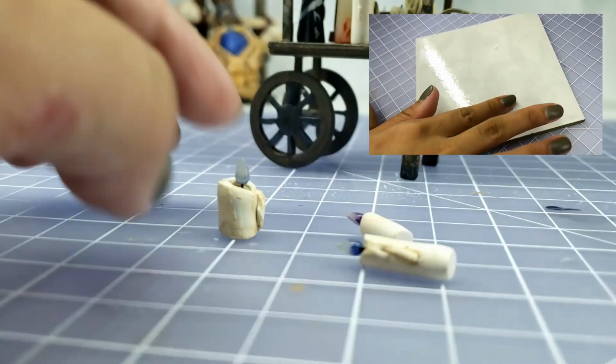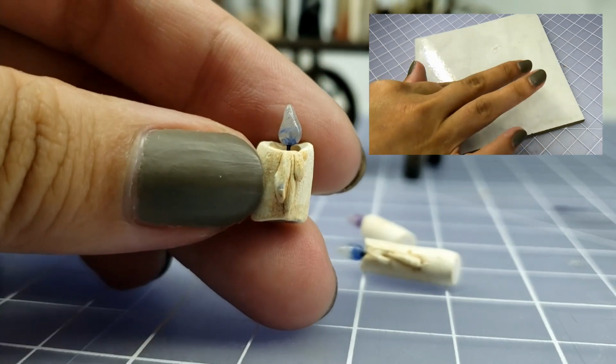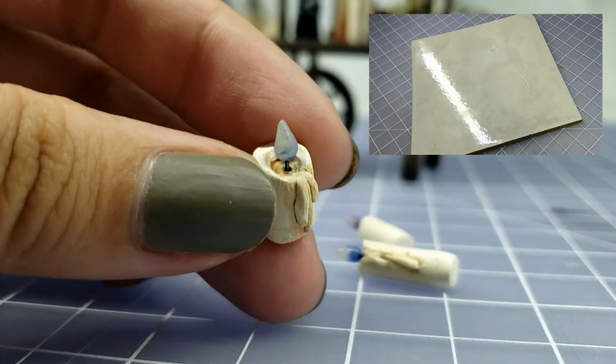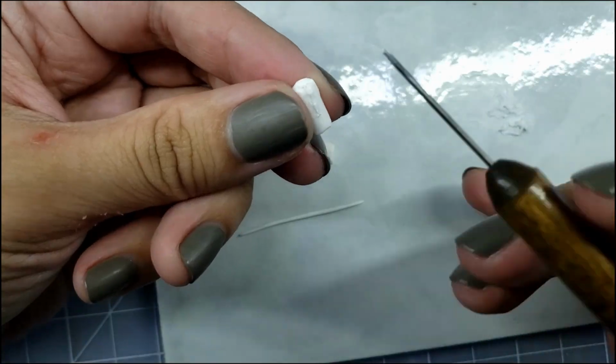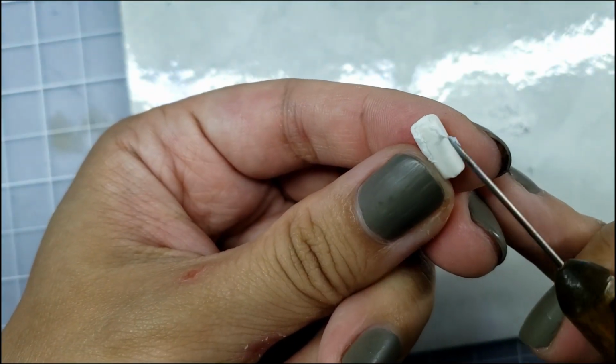The second one is so easy. It's just a thin snake of white clay. I'd suggest doing a couple different thicknesses to give the drips more randomness. Great, now that these are out of the oven, let's get the drips on.